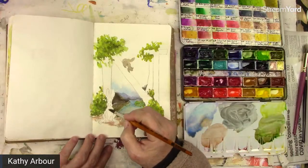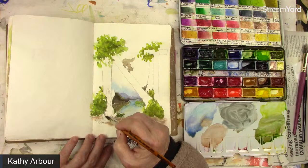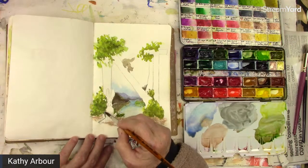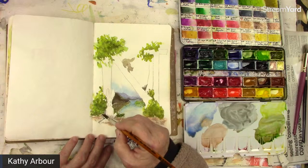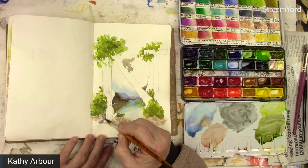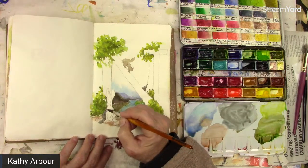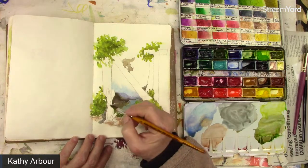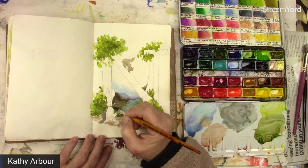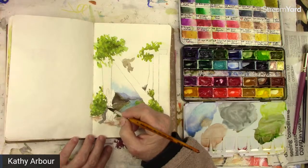Now his belly's going to be white, of course, but he's going to have these little his knees and feet, tops of his feet will be dark. And I can go in with colored pencils after and put in all the other little accents just so that brings him out a little bit more.